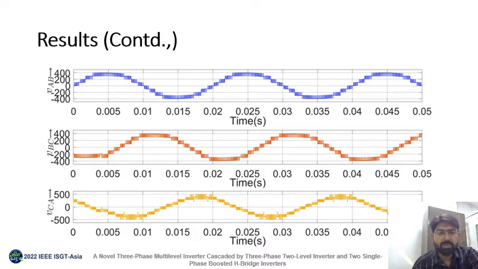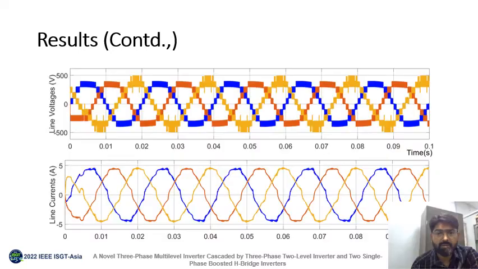This is the simulation result for line voltages VAB, VBC and VCA. So we get three-phase balanced line voltages on cascading BHBI with TTI at a phase difference of 60 degrees electrical. This is the simulation result for line voltages and line currents, and from the simulation results we can see that we are able to generate balanced three-phase line voltages as well as balanced three-phase line currents for a particular load.